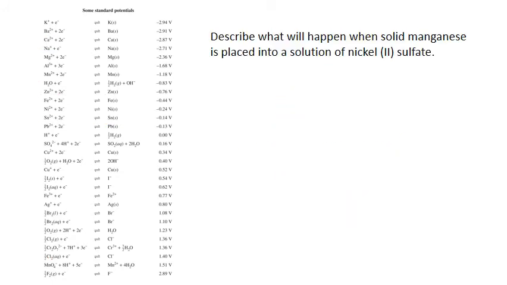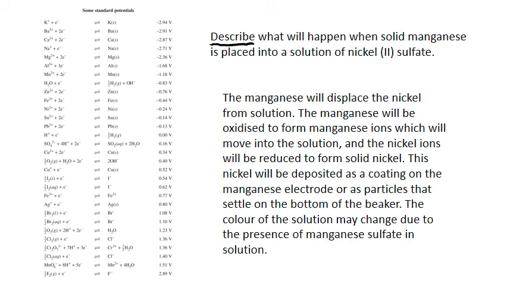I'm going to finish with two examples of how we might answer questions on these topics. This is an example. Describe what will happen when solid manganese is placed into a solution of nickel sulfate. Notice this is a describe question. For a describe question, we don't need to give all the reasons, but we should give some detail on what will actually happen. So here's an answer. The manganese will displace the nickel from solution.